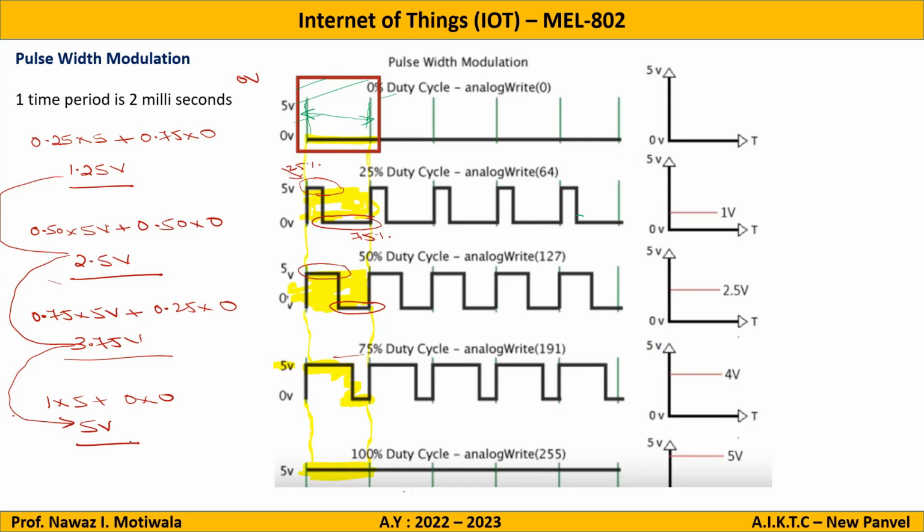Hope you have understood. One more thing to be understood here. In previous 2 lectures, we have used LEDs and we have connected it to digital pins. Now what does digital pin and analog pins mean? Digital pin means it will take input either 0 or 1. That is, either it is off or on. It will not take values in between.